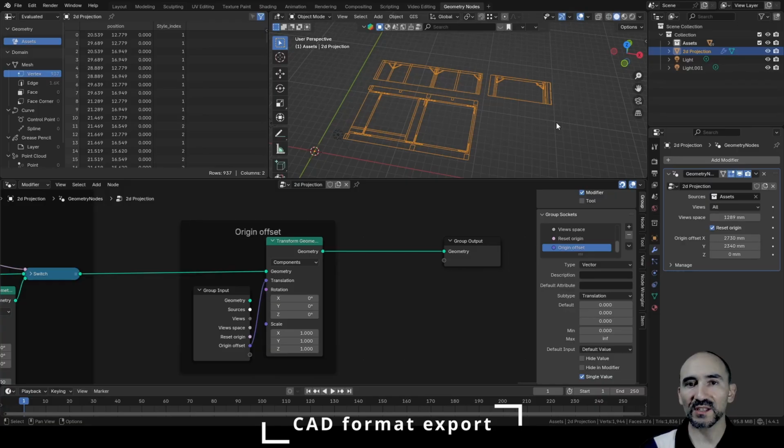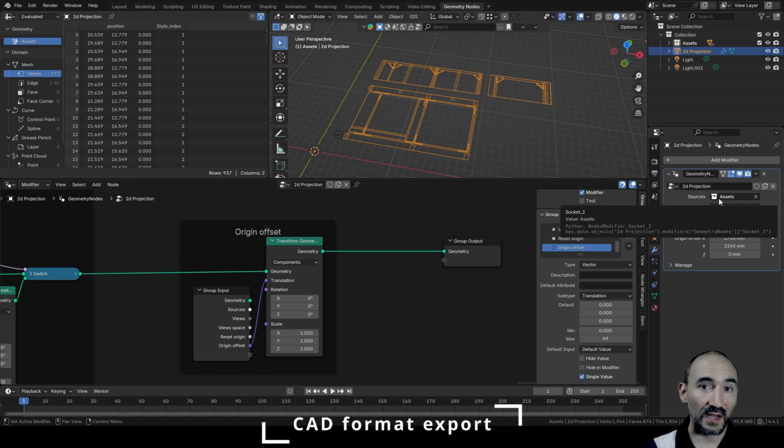I'm not going to discuss all the elements of the parameters in the export window, but I suggest you to select in the export the top view projection and only select the check to export only the 2D projection we have here as the result of the geometry node setup. Feel free to play with the other parameters.